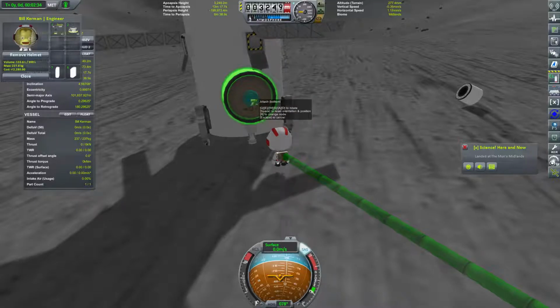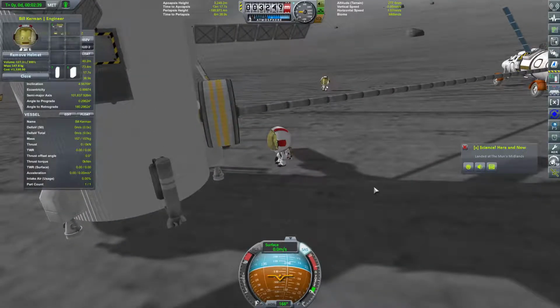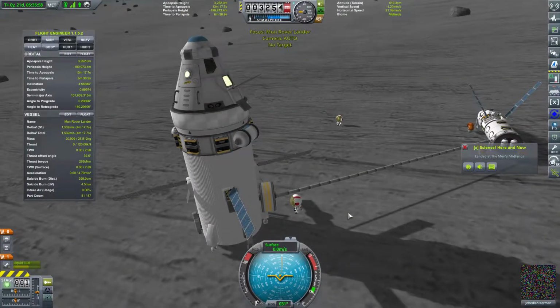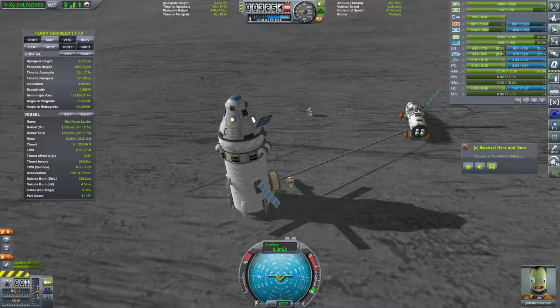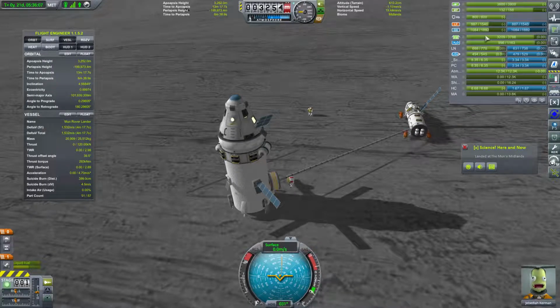Would these attach to the node? Yes, they would. There we go. Attach to the node, thank you. And then link, boom, there we go. And now you're dragging the rover down, but that's fine, that's not a problem. So, we want to transfer all the resources over. I shall do that using the wonderful alternate resource panel, because it's just so much easier.